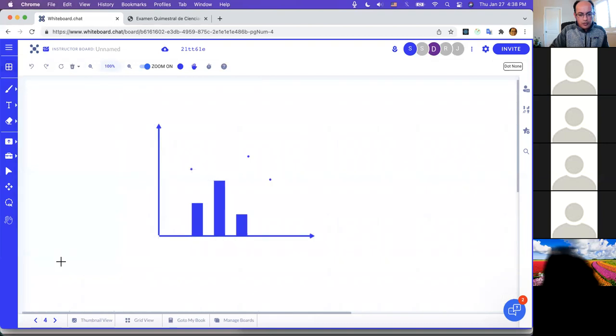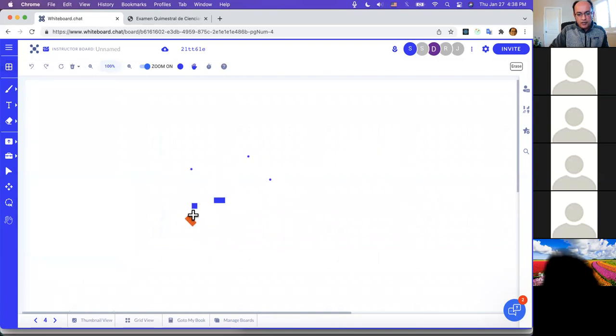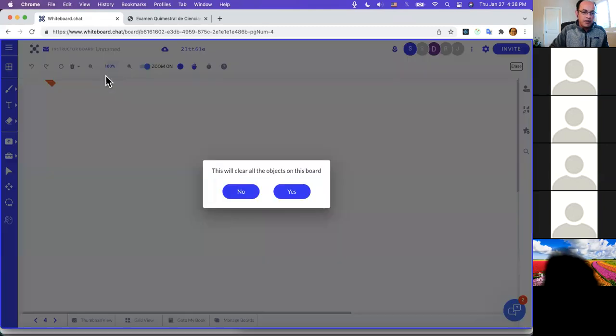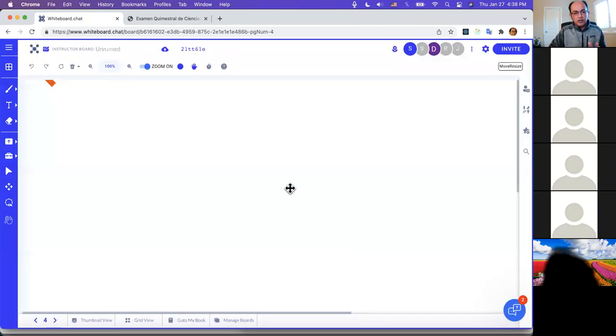And then of course you have the option to clear the grid, and that will leave any other content that you added on the screen, and you can always get rid of it by erasing it. Alternately, you can also go up here and clear the page, and that gets rid of all the content on the page as well. Okay.